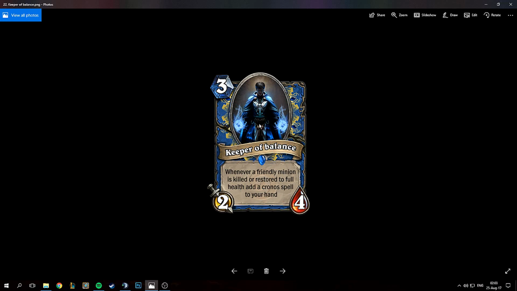Job's a good one. Keeper of Balance has just done some shizzle, and it also does work with your Chronos things, like that Soul Flare thing, the AoE that dealt damage to your minions too. That could kill your friendly minions, or you could be restoring them to full health with your healing Chronos spell. So essentially, you've got infinite Chronos spells coming in for 0 pence.